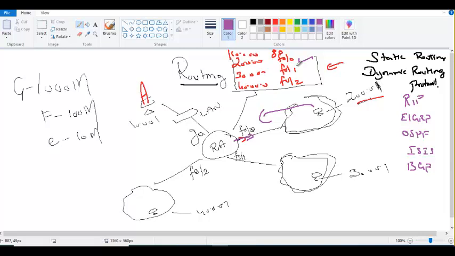Likewise, for a small network, like a small company, maybe 10 networks or 20 networks maximum, you can do it statically. You will not have too many routers in a small network. In a large network, we depend on a protocol to do that.